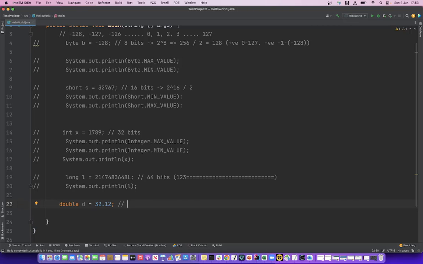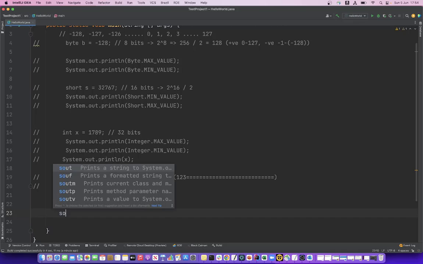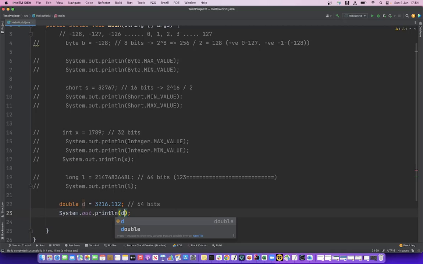So double size is exactly the same as long, 64 bits, but this data type is used to store decimal values. By decimal value I mean there will be some digits before the point and some after the point. Just try to print that, and we can see the value is successfully stored.